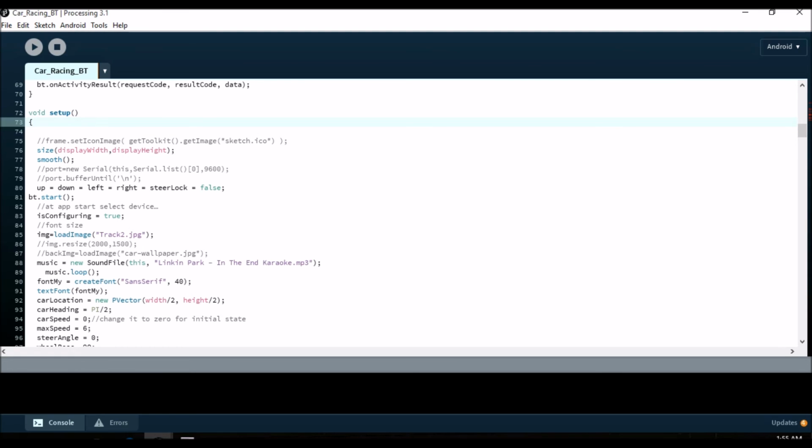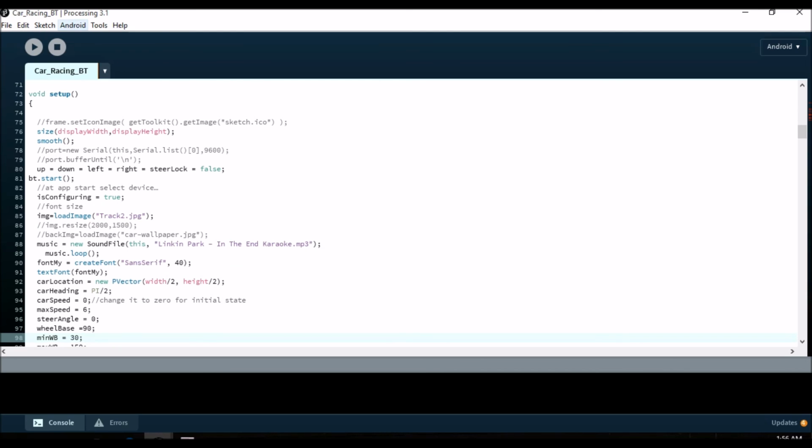You have to make sure that the list appears, so you have to write your code in this way. After the list appears, you select one device from the list and you will be connected to that device. So this is basically done here.